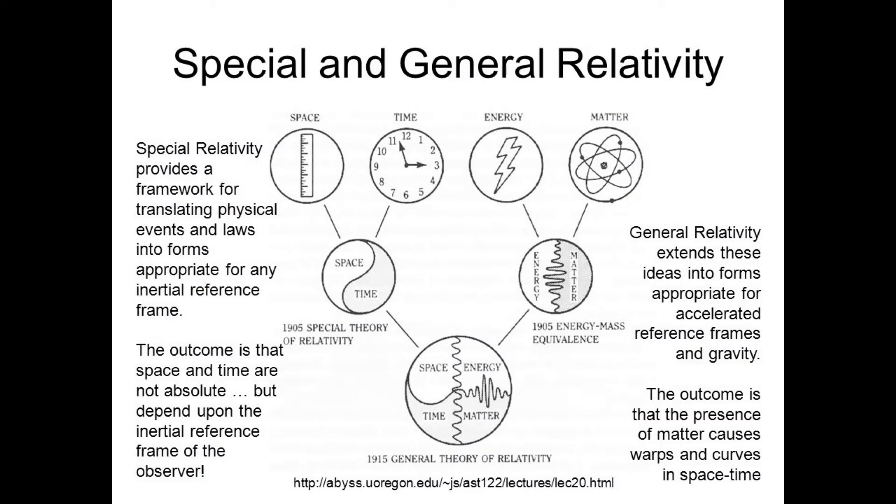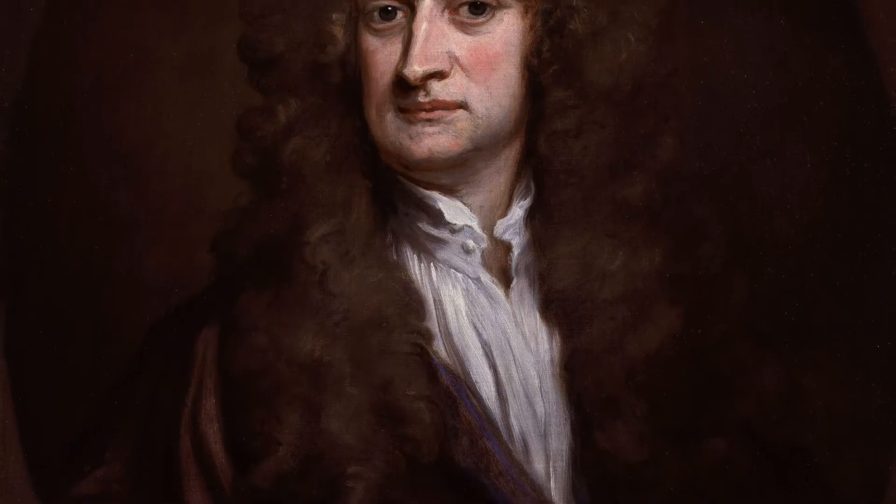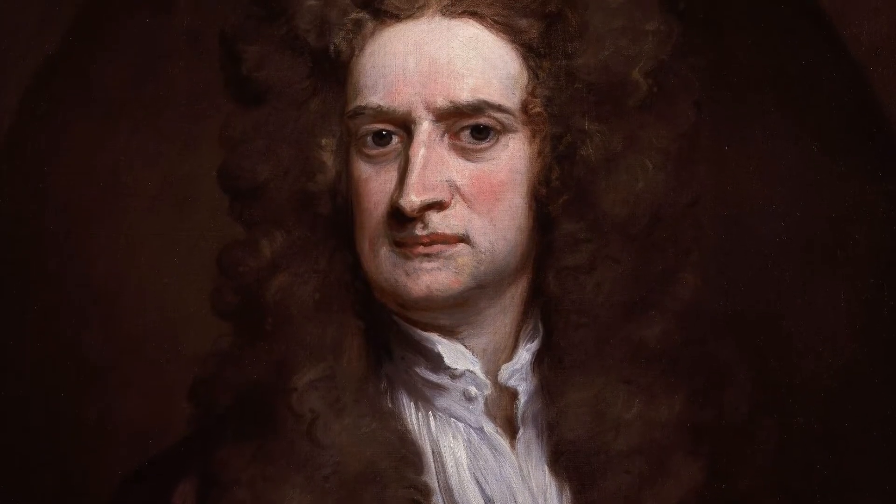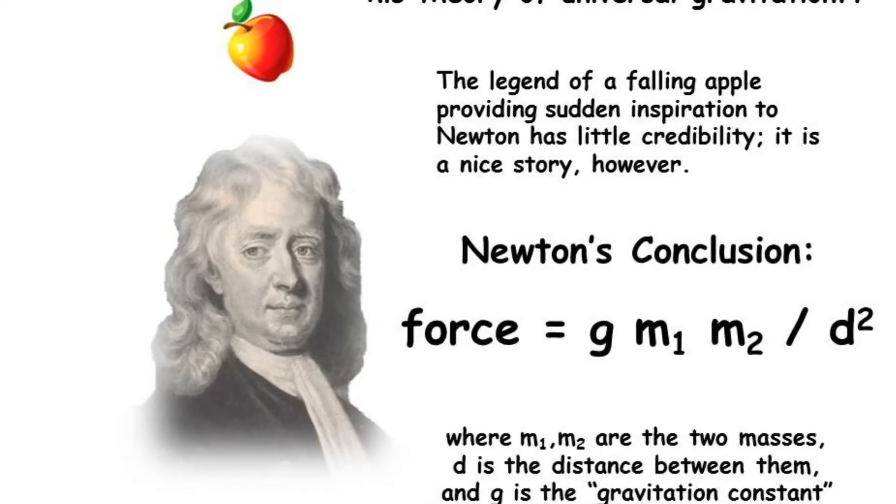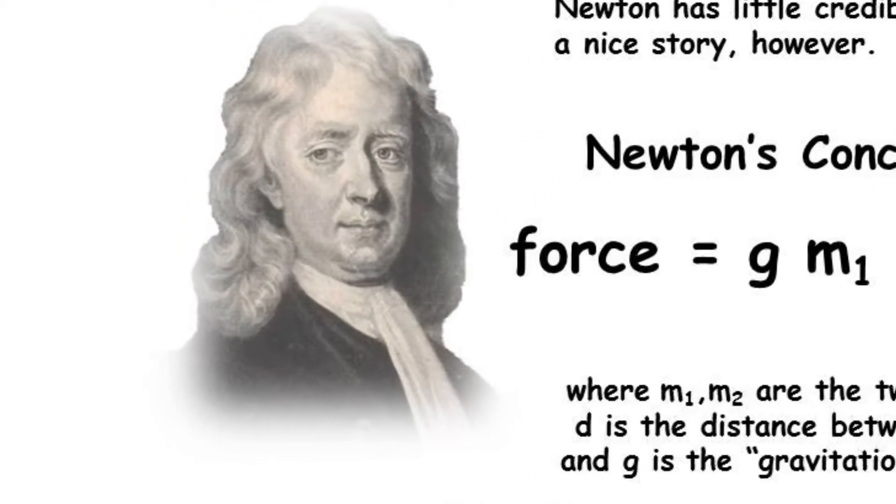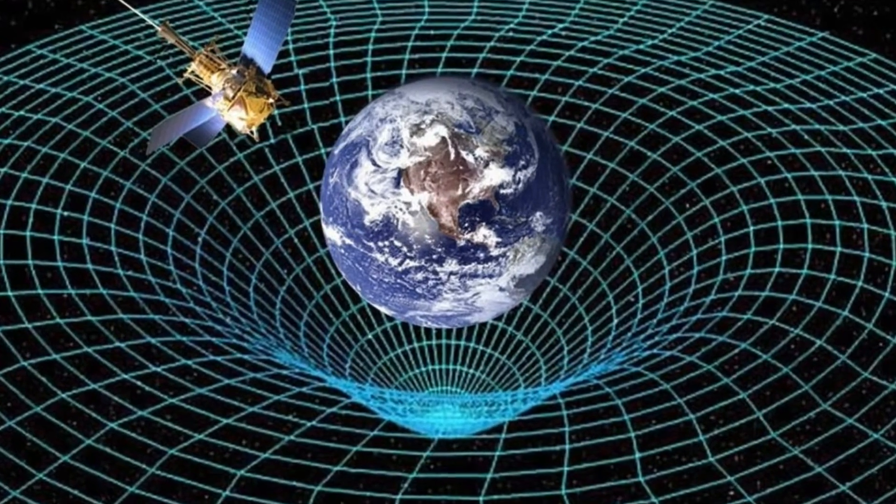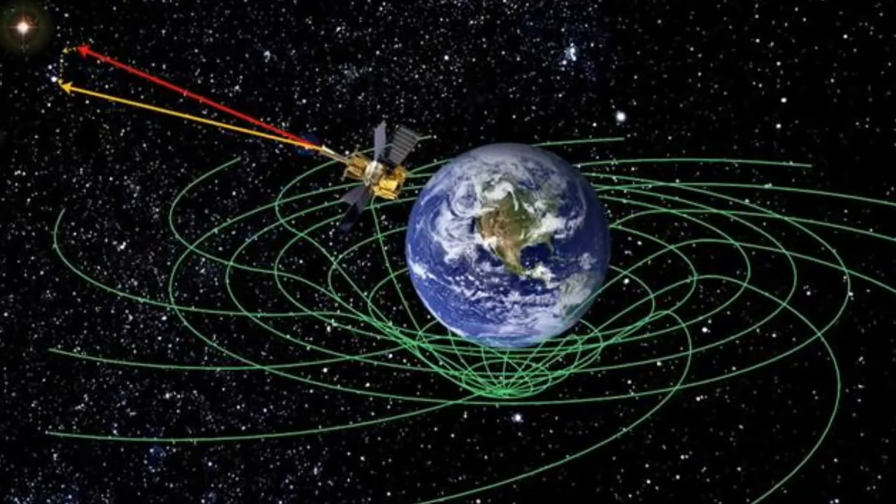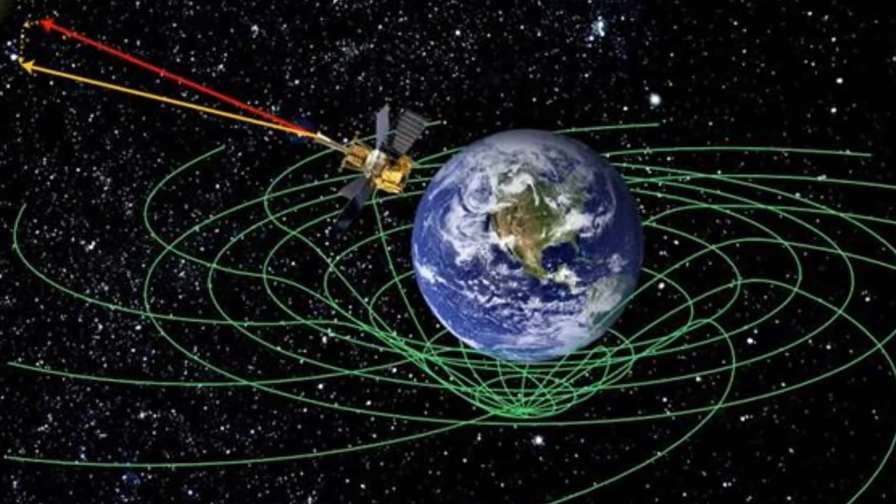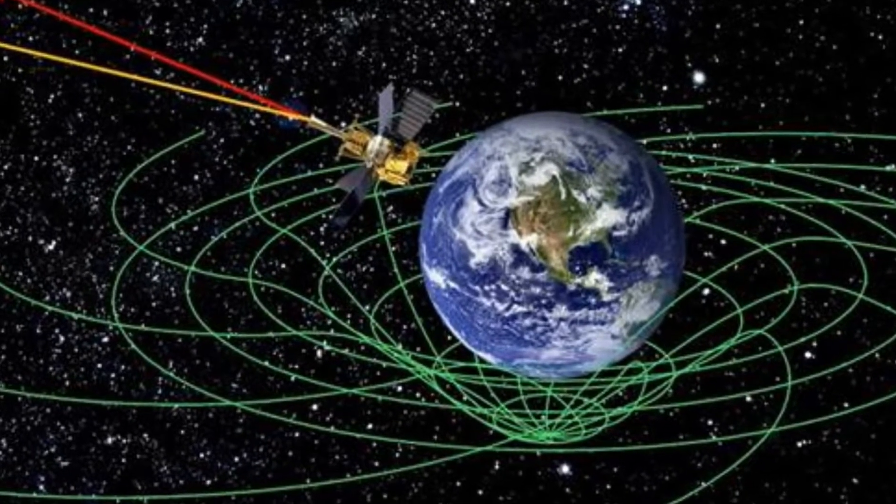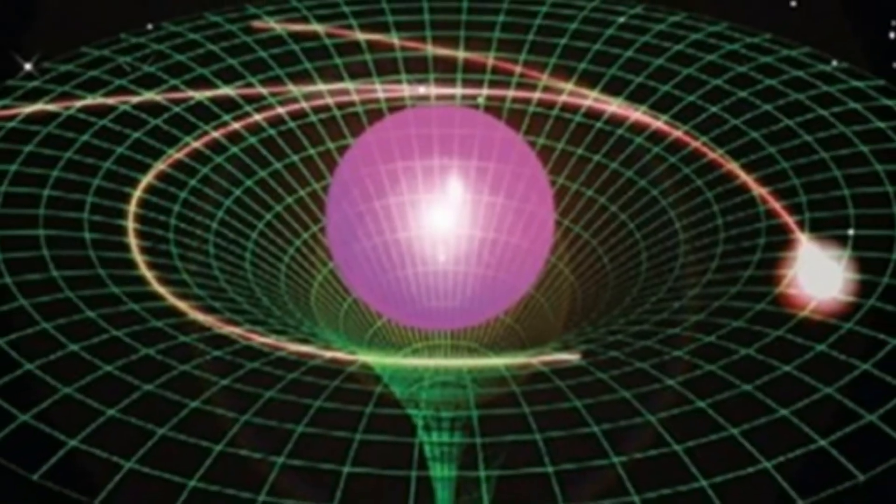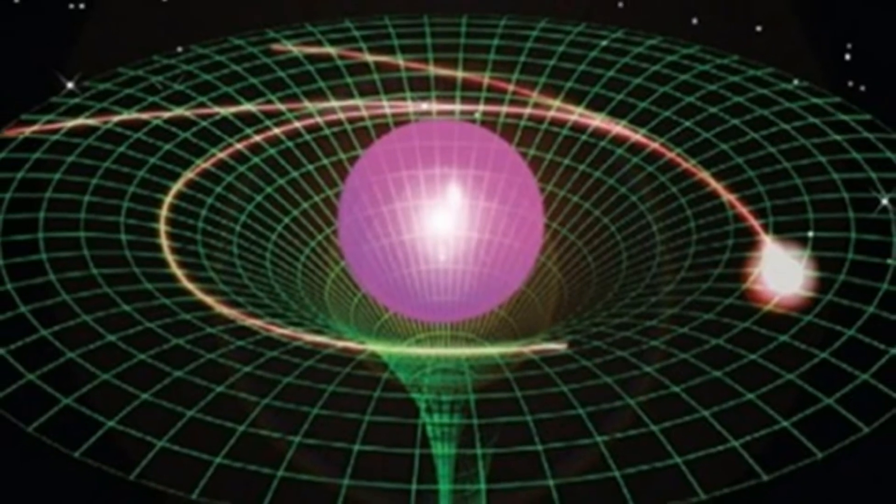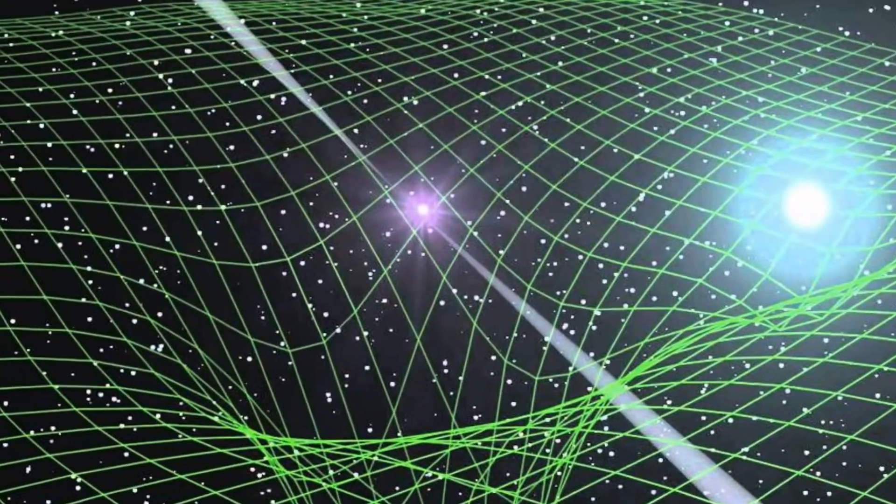But it turns out Albert was just warming up. He wasn't satisfied with Isaac Newton's mysterious force of gravity. He started his own theory. Mass causes space-time to curve. The natural motion of things is to follow the simplest path through space-time. But since objects with mass curve space-time, stuff moves towards the most massive object. That's what we feel as gravity. It's warped space-time that keeps our feet on the ground.